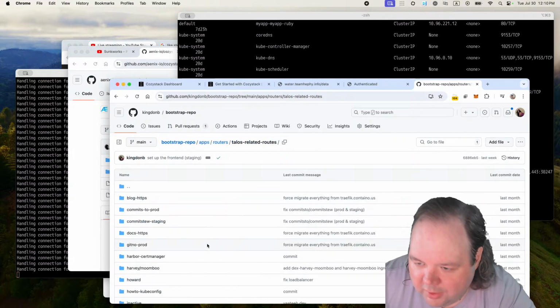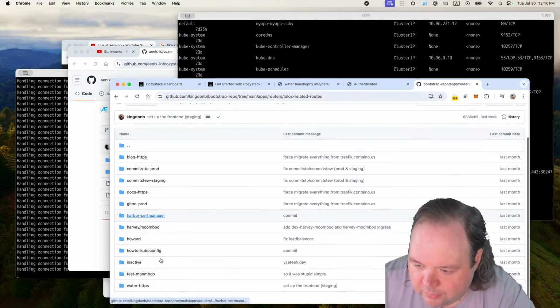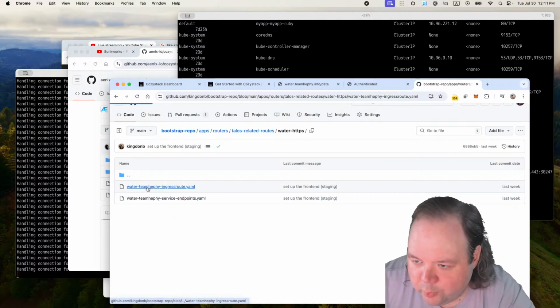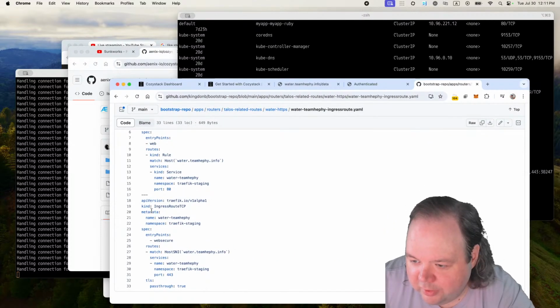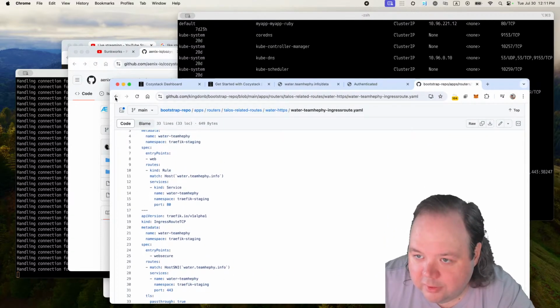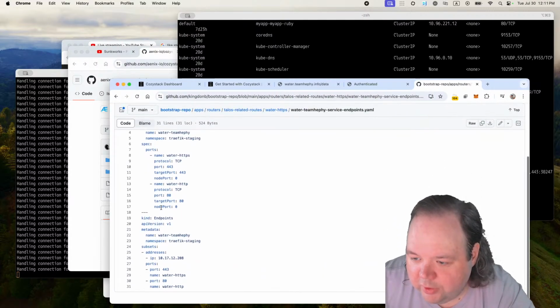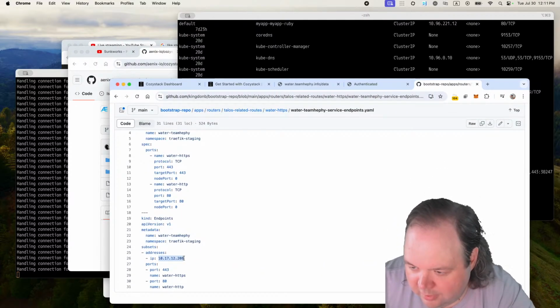So what we're not going to have to do in the future is, when we want to, for example, stand up a service behind that, which we've got a similar one here, right? We can have as many of these as we want. They're all going to listen on the same Traefik IP address. But what I've found is the problem is if we have one Traefik in front of another, then it interferes with the, what do you call it?